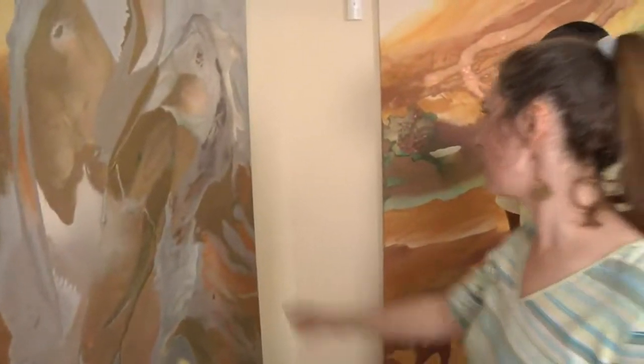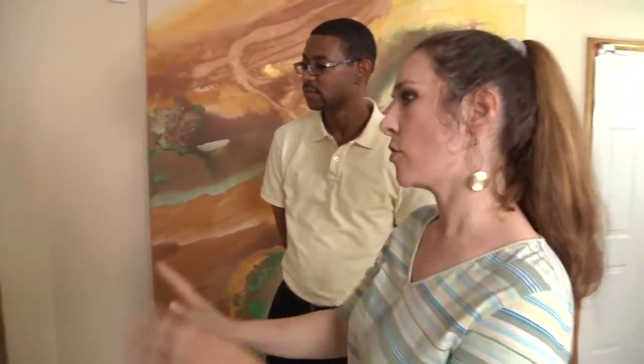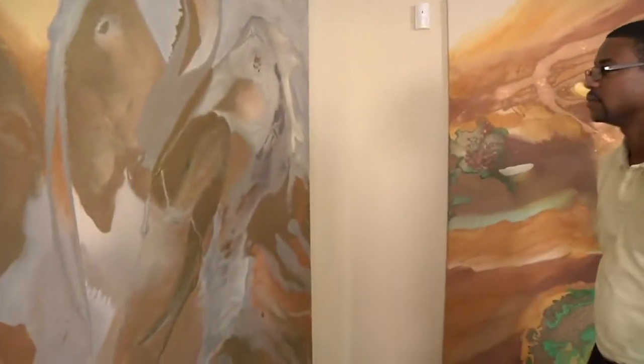A lot of times I like the canvas showing because I use a protective polyacrylic layer when I'm done. If you use gesso, it's acrylic. It's like a binder, and acrylic paint is very long lasting. So I'll put this protective coating on, and often I'll spray the back, and it's very durable. But I like having the canvas show through, I really do. Even if it is primed, I like having that show.